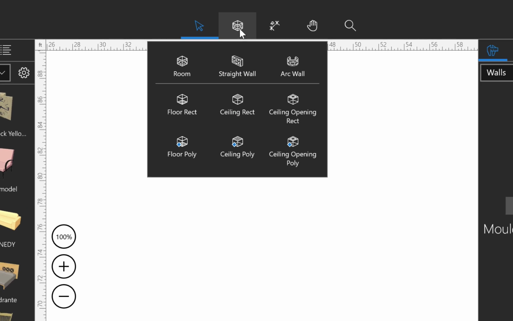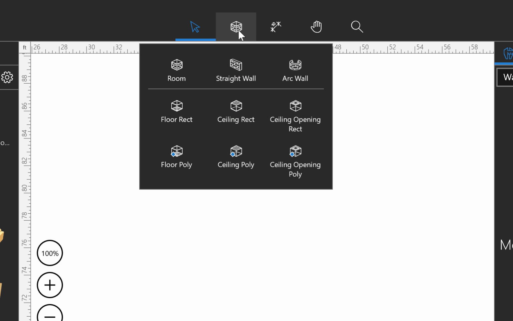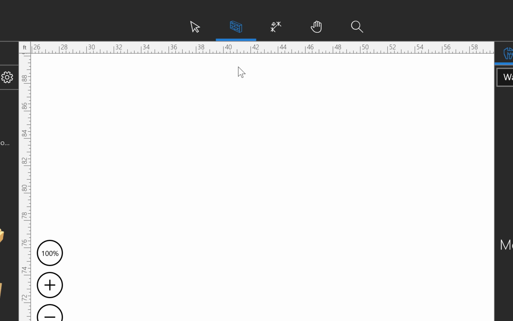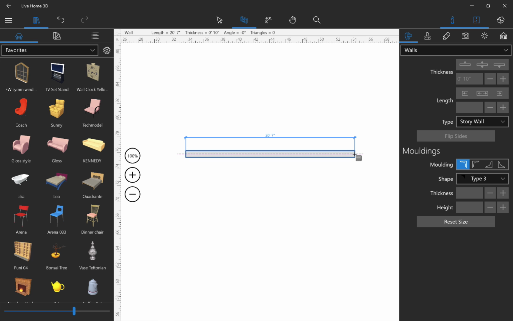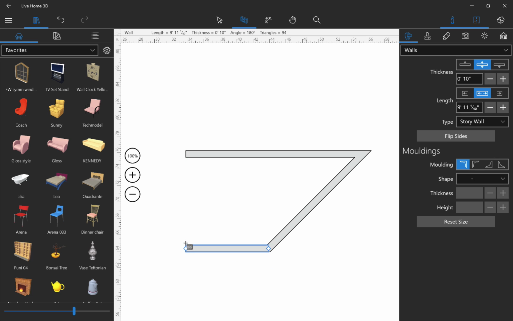Straight wall and arc wall tools are necessary for making more complicated projects. Say if a room is not really square and has an arc wall, then here's how we may draw it. Activate the Straight Wall tool by clicking on its button. Place the cursor over the area where you want the wall to begin, and click and drag to begin drawing a wall. Clicking once creates a corner, allowing you to draw a wall in some direction. To cease drawing, just double-click on the endpoint.